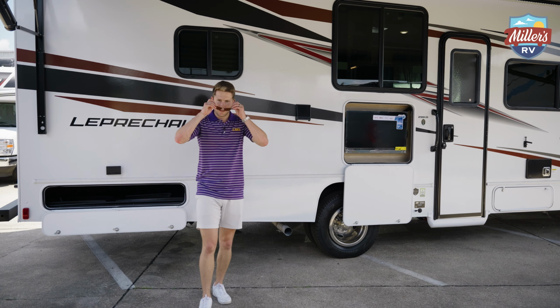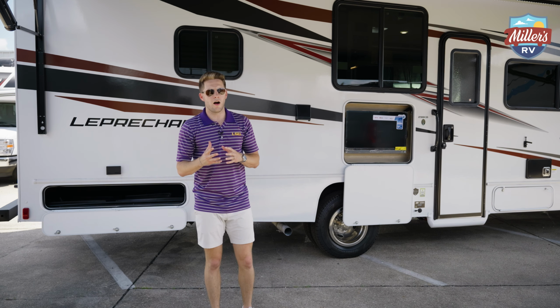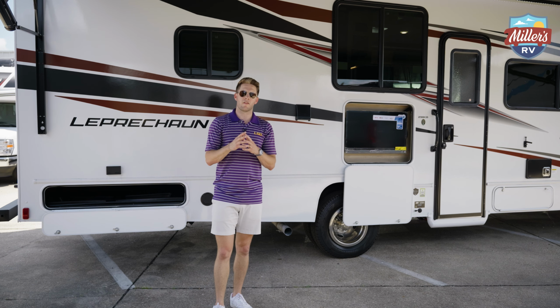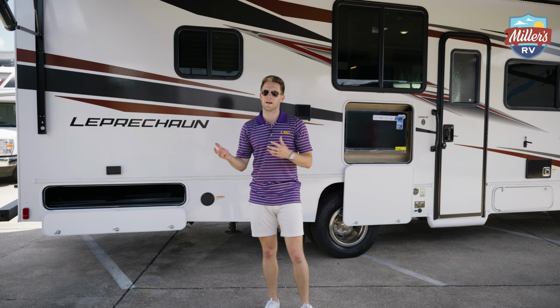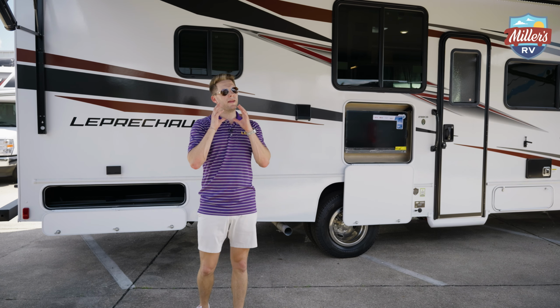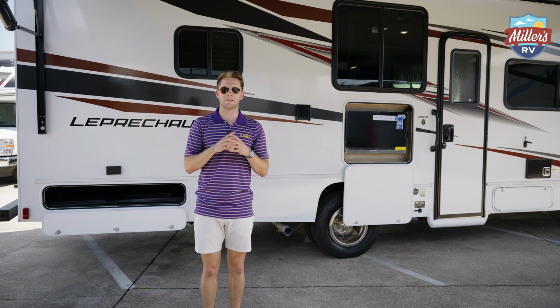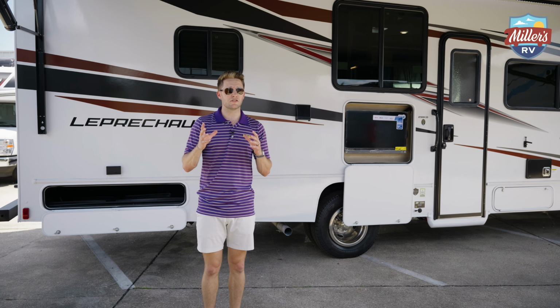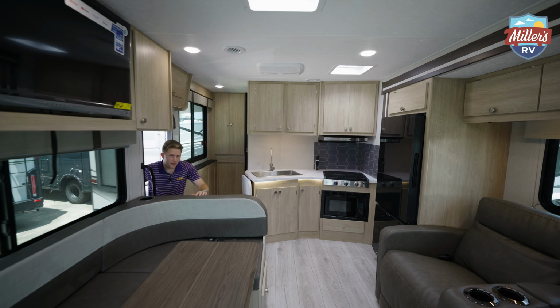So the outside of this Leprechaun looks pretty similar, I guess, other than the paint, from the last 298 we did, other than the new Coachmen logo, or I guess it's a new throwback really, bringing back the Dalmatian look. But the big differences in this floor plan will be on the inside. I love the new interior of this. I think it's got a lot of features that will make it comfortable for you and make it feel nice and open. Let's check it out.